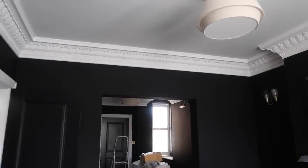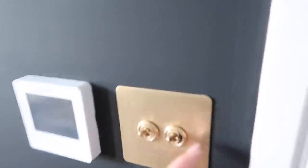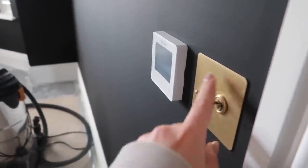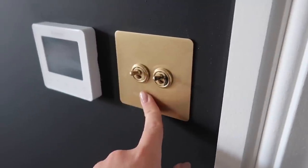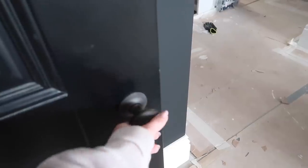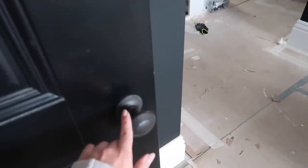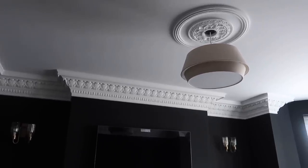The antique brass sockets match the rest of the house, as well as the switches which are from Causton. They kind of age over time - this antique brass, if you look at them upstairs in comparison to the ones down here, you can start to see the ones upstairs where the wear and tear of using them all the time has made them look a bit more brass. Which I love - I love that kind of aged look. Same with these handles as well, which are also from Causton. These are the lamp shades - I'll leave them linked below actually, they're really affordable.